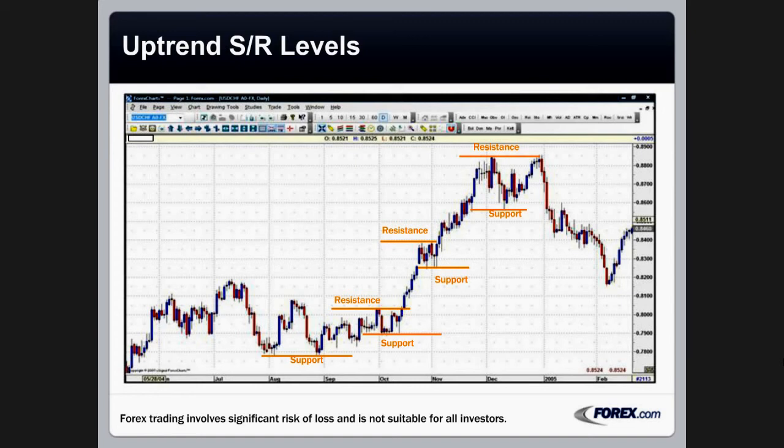Now, we're going to begin with our first exercise, and all of these exercises that we do throughout our class are ones that you can recreate on your own charts. You can go back in and recreate this so that you can study those on your own when you have a little bit more time.